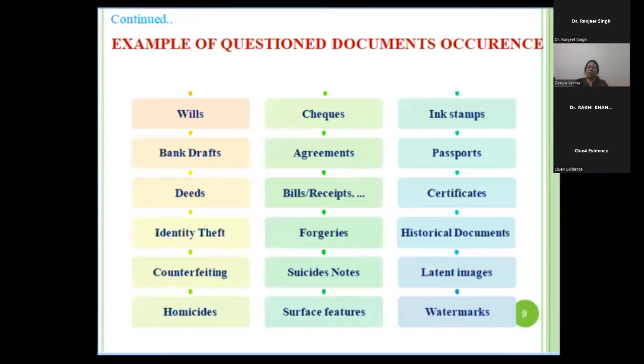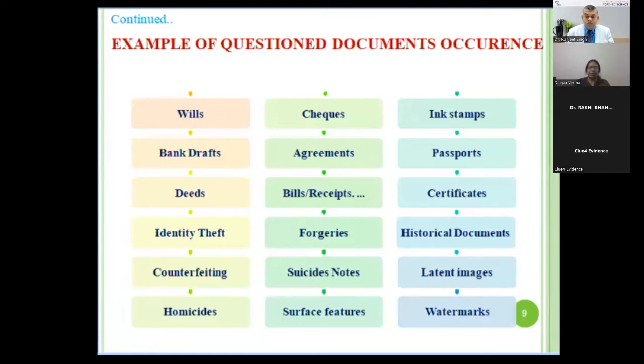So examples of questioned documents which we get day to day in the laboratory as well as in the life of any person, these may be documents as a standard document, or these can be questioned documents. A very, very important document, first of all, is a will, which we get for examination in the laboratory, where authenticity or genuineness of the signatures makes very good evidential value while deciding the factors or the proposition of the property or any materials through the will.